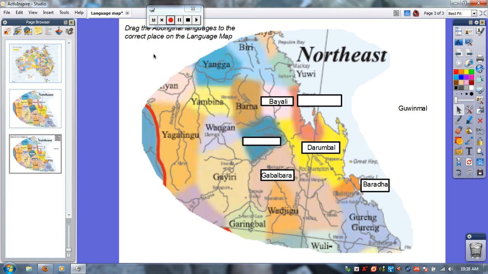Of course you can use this technique with lots of things, where you have the names down the side of the screen and you label things, like parts of the body, or if you're dissecting a plant, for example, which are the roots, which is the stem, which are the leaves. I've learned about that in my studies in ActivInspire and creating flip charts, the different techniques that you can use to teach students, and you can apply this in a lot of different ways. Okay, thanks.